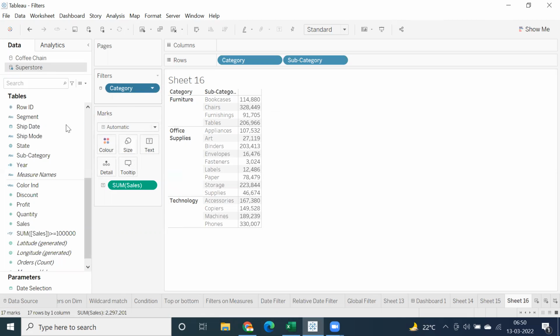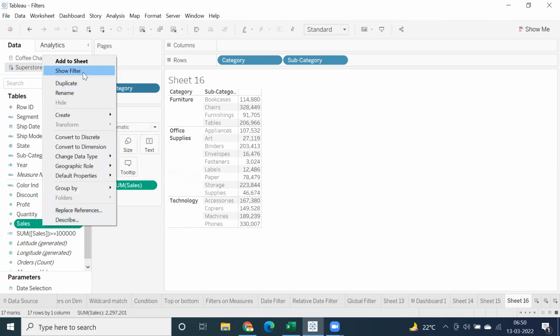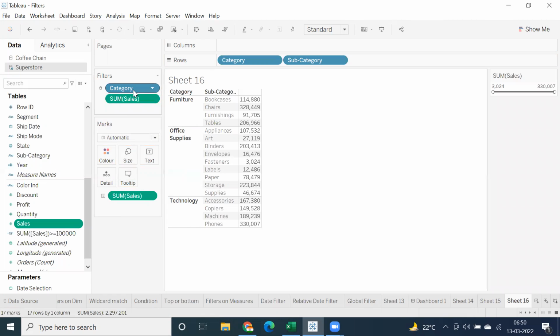Basically the dimension shows in a blue color, right? When you apply a filter on top of sales, this will give you the differentiation, like dimensions in blue color, measures in green color.